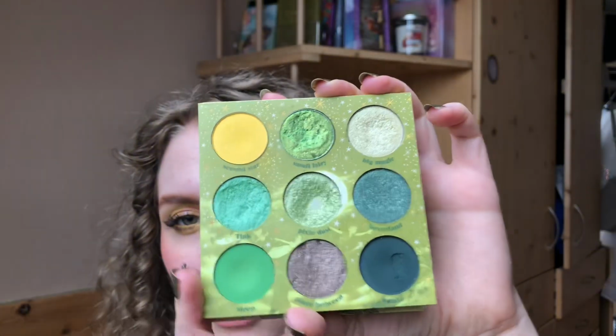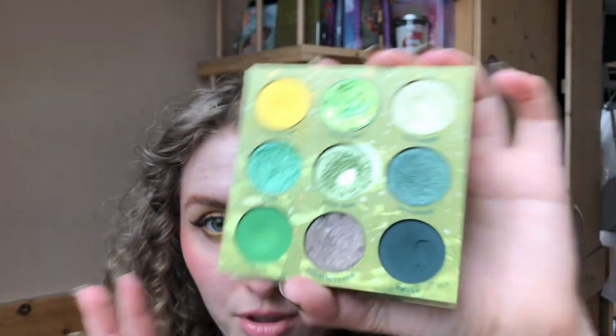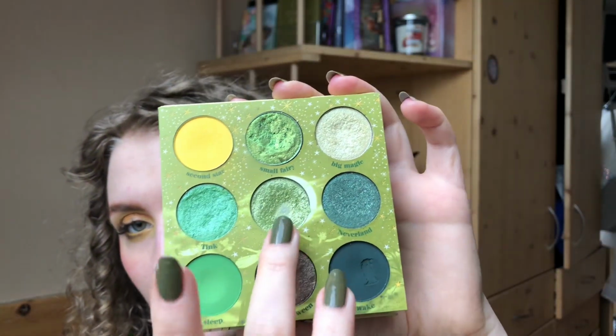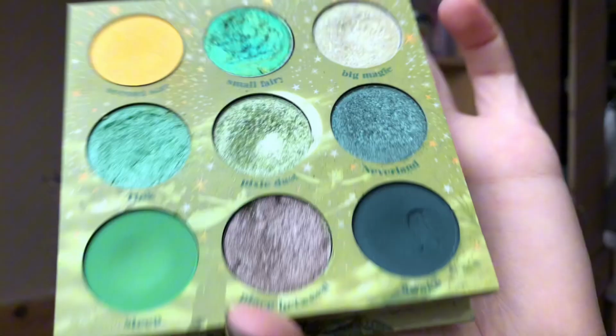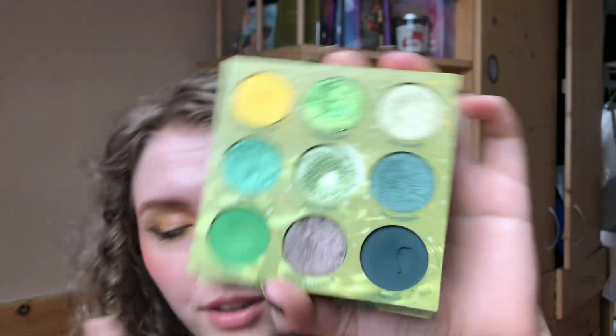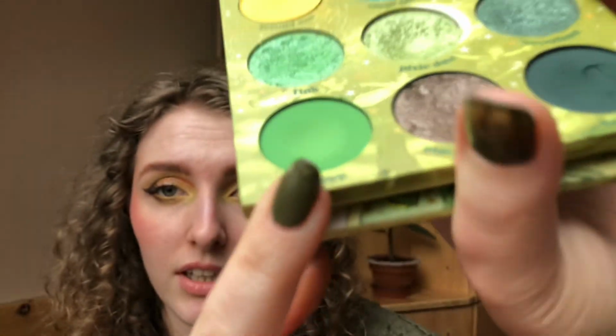I think this was released in spring or summer. I haven't bought it when it launched. I got it way after that. But yeah, I think this launched either spring or summer. So I think it's very appropriate for that, and I do like these shades a lot. I love this shade. As you can see, there's a huge pan. I think I'm gonna be able to use it up this year for sure. If no other shade, then this one definitely. And I love this matte green, which you can see also has a huge dip in there.